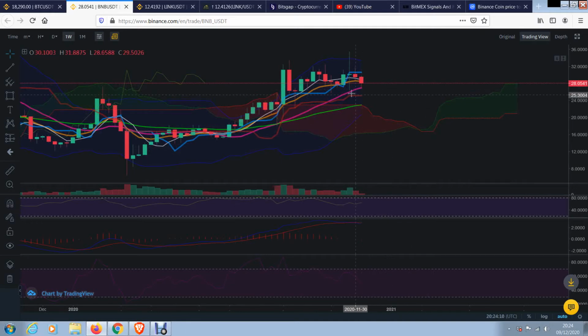So this is the chart on the weekly. A couple of weeks ago, we tested the center of the Bollinger Band, the 20 weekly moving average, an important one obviously for any asset, and we had a massive move from that. But look at the state of that. The candle actually closed in this tiny little spinning top candle. It's not a very good sign at all. So in many ways you can discount that giant move.